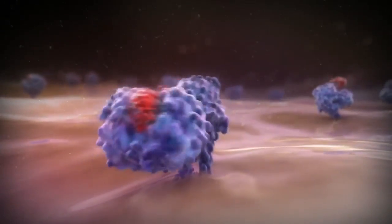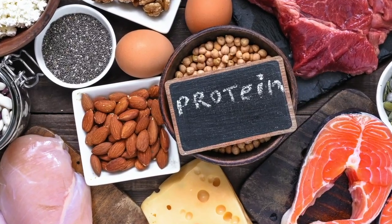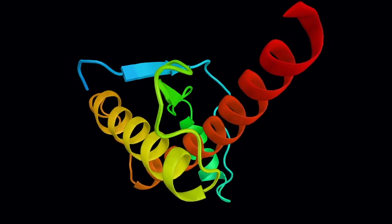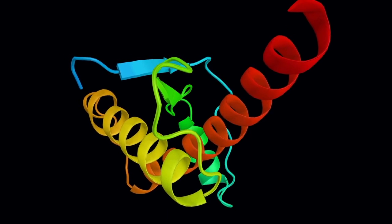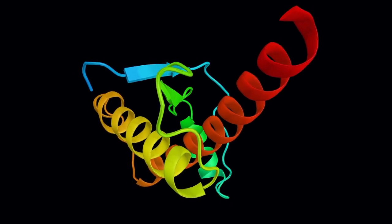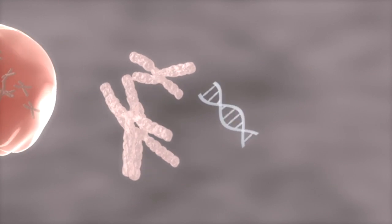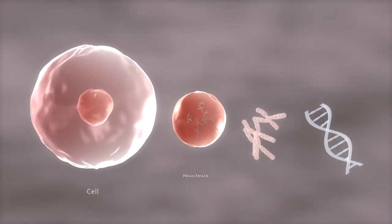Let's make it more interesting now. Most proteins that we consume or find in inorganic components are usually non-functional. That is, a molecular cell cannot function with such a simple, linear structure of protein molecules. Unless a protein takes a specific three-dimensional structure by coiling and folding, it cannot perform a biological function, which is necessary for a living cell to exist. The DNA in the cell plays a critical role in storing and instructing cells on how to generate specific proteins in the right sequence with the right folding structure.